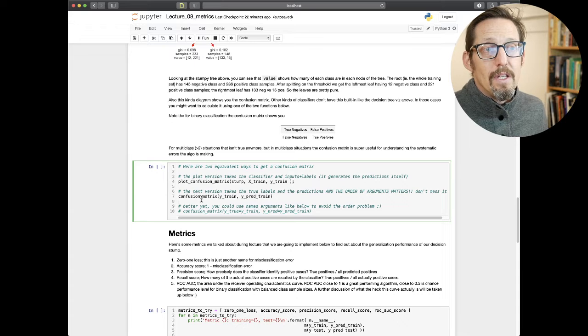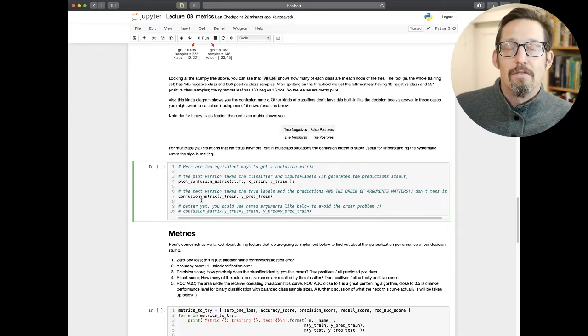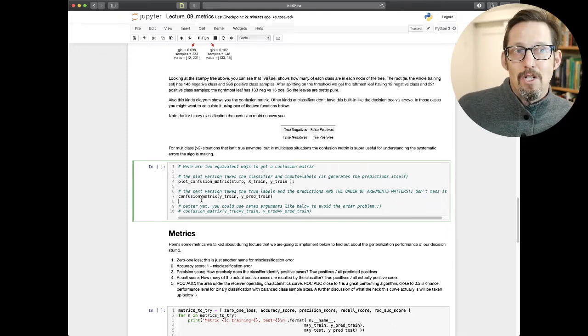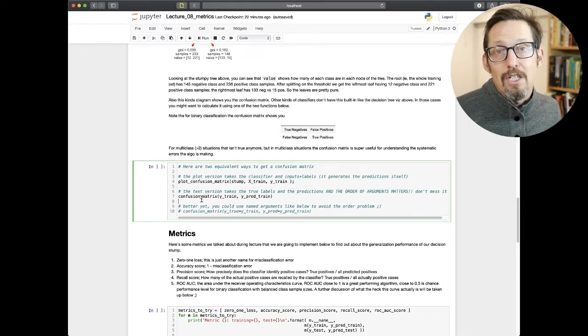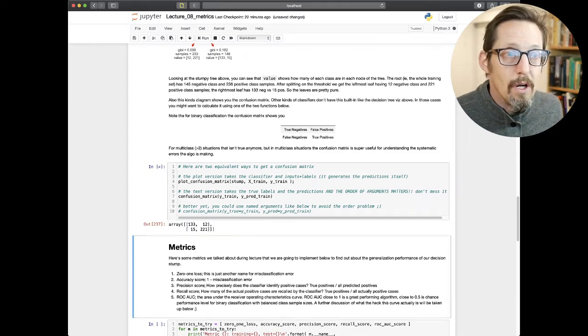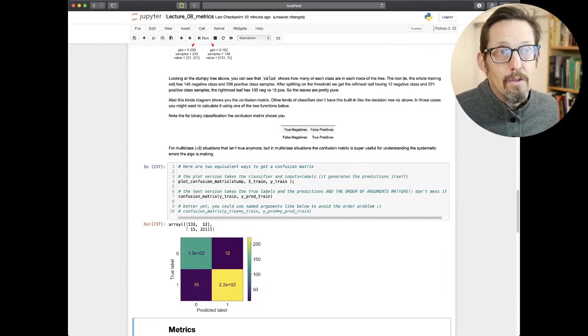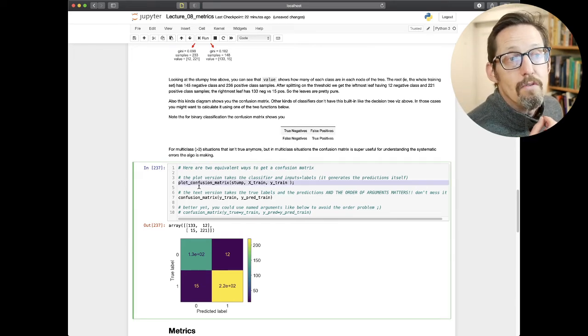But let's see, we might want to do this with a classifier that doesn't have a lovely little tree like this, which tells you this confusion matrix. So you might want to actually plot the confusion matrix yourself for some other kind of classifier that doesn't give it to you. So these are the methods here which you can use to generate the confusion matrix.